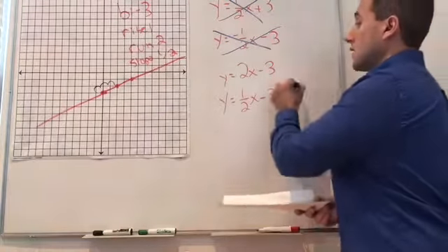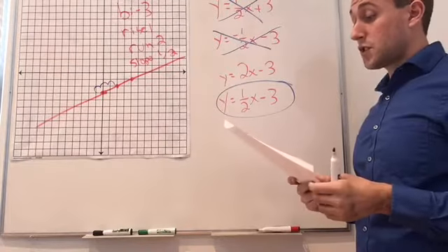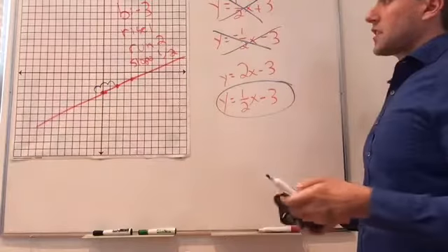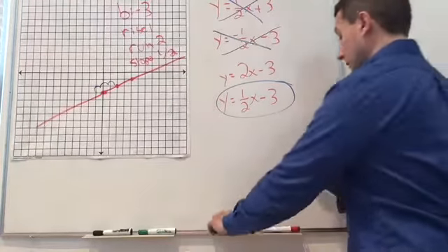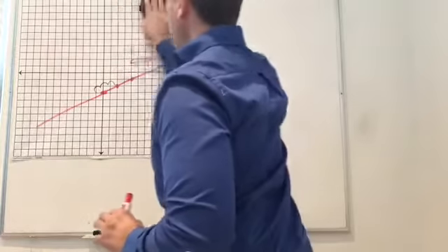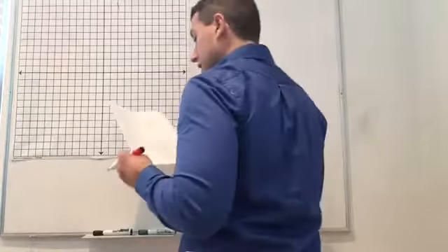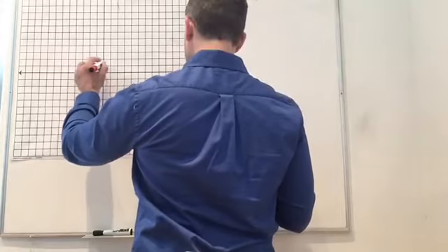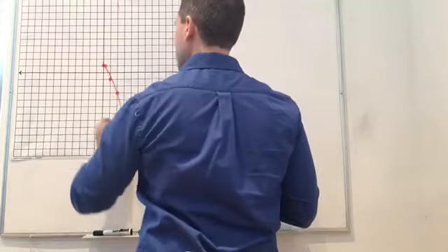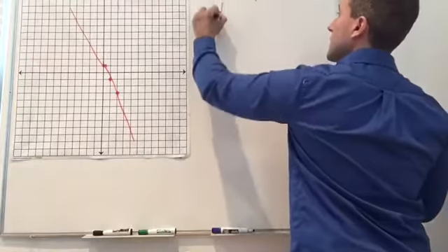So in this case, the answer should have been D, right? It's the only one that matches the whole thing, okay? So, if we go to do the second one here, the second one has a graph that looks like this, right? And they give us the options.